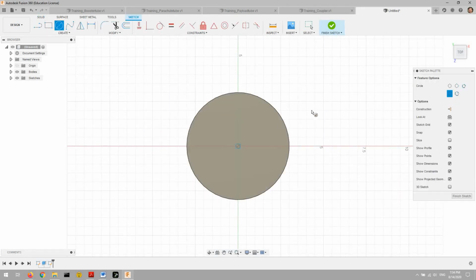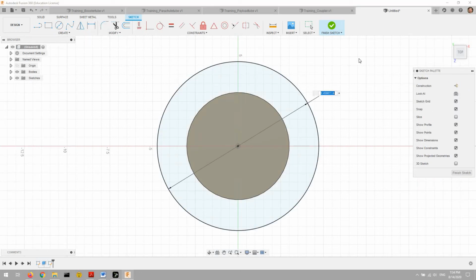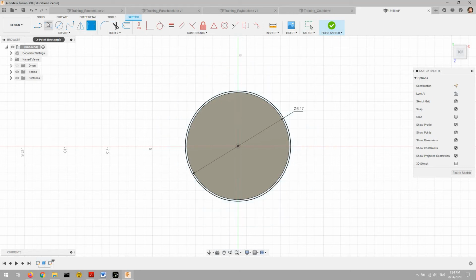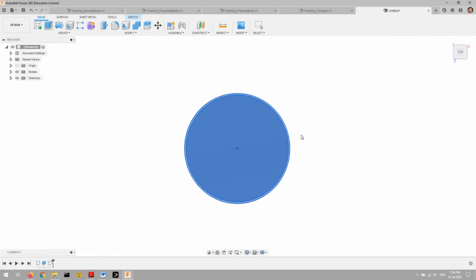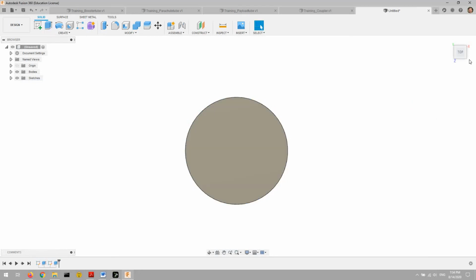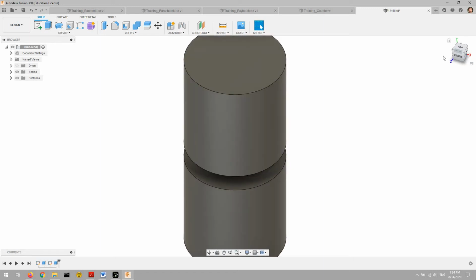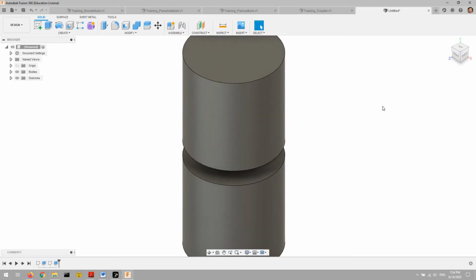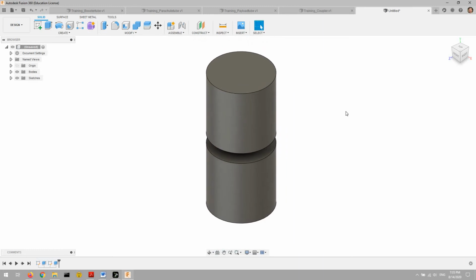And now for the ring around the middle, create another sketch, choose the top plane, start another circle at the origin, draw, and make that the outer diameter of the launch vehicle. And it chooses that entire face when you click extrude. And again, I'm going to say symmetric, one side symmetric, and 0.5 inches. And now that we look at it, oh no, it cut a hole. Well, what can we do about that?